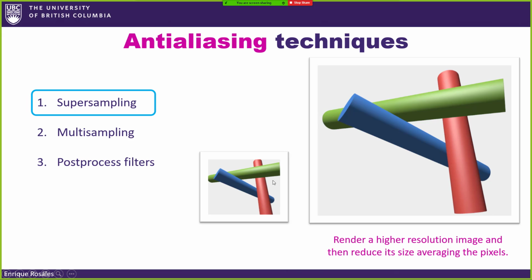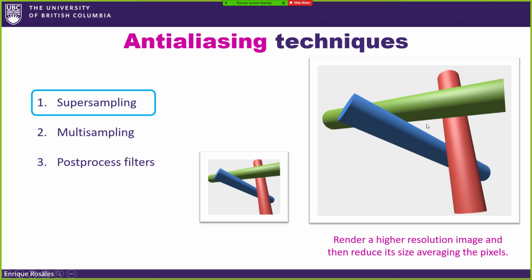The idea is, okay, if I need to create this image, let's imagine that this image has, I don't know, 100 by 100 pixels. And because you have just a tiny amount of pixels, you will have a lot of aliasing and your borders will look very jaggy, right? So one idea is, okay, I will render a higher resolution of my image, so I can render the image 3 times bigger or 4 times bigger, right? And now that I have that image, I just decrease the size of the image, basically averaging the pixel color.